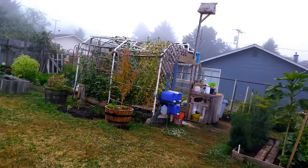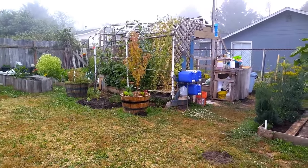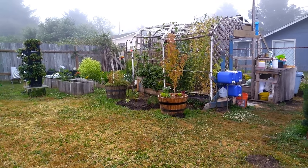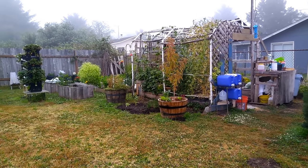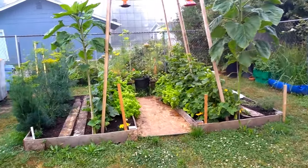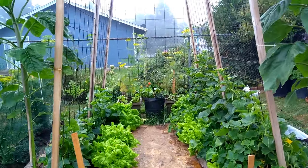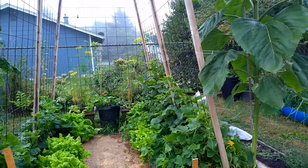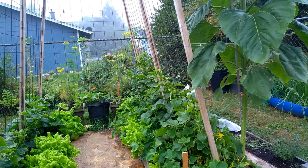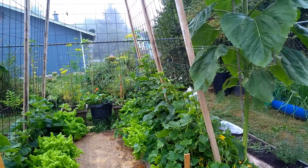I'll give you a picture of what that looks like in another video. While I have your attention, I want to talk about how blessed I feel. God has truly blessed my life — he has given me the opportunity to have such a beautiful garden, to be able to provide food for my household, to grow organically and provide clean food to the dinner table. I am so grateful. I'm a human being that has erred, sinned, gone astray, and done wrong so many times in my life, yet God loved me enough to bless me.